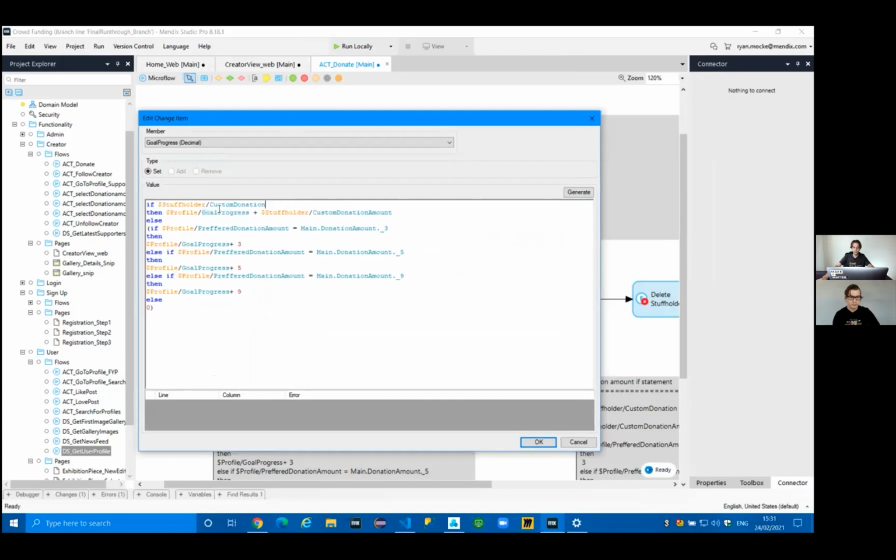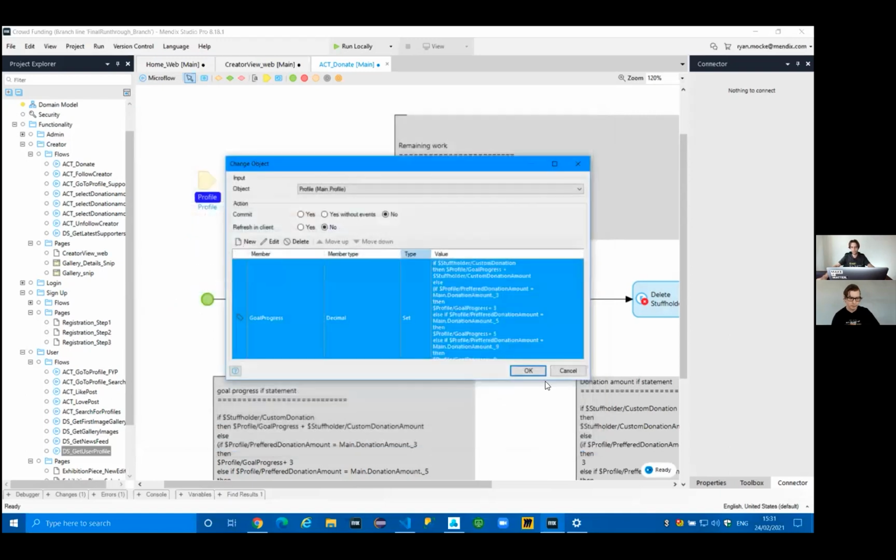If it's false, then we're going to be using one of the pre-selected values. So we're saying if the preset quick donation amount is 3, then we're going to add 3 to the progress. If it's 5, we're going to add 5 to the progress, and so on. Or else, we shouldn't ever hit this else, but we do need to end that statement. So, or else add 0.